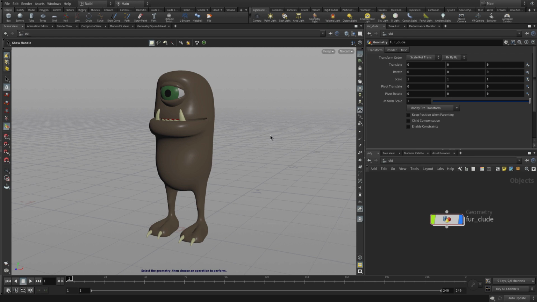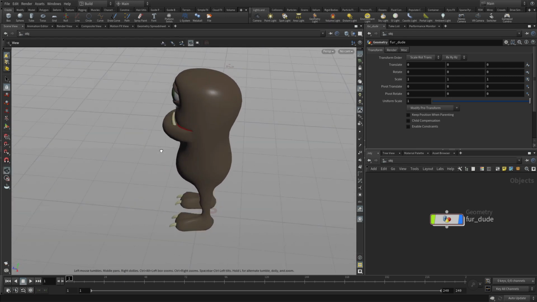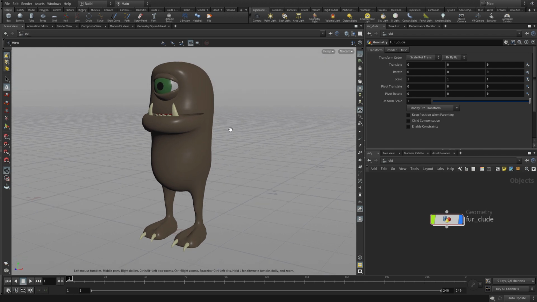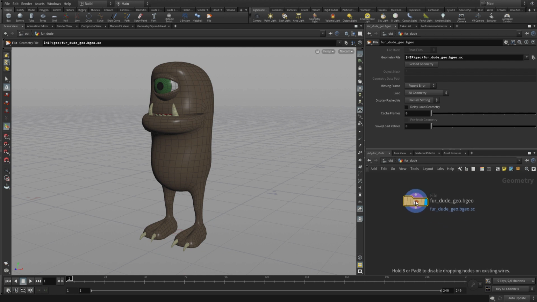So here we have the fur dude character in 3D space, and he's made up of geometry and a bunch of other bits of information which we can use to help. Now in Houdini, this is currently a single object, which we can see here. If we double click down, we see that it is a single node that was imported in, a file node.